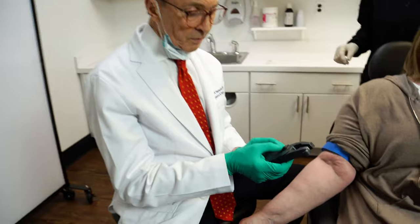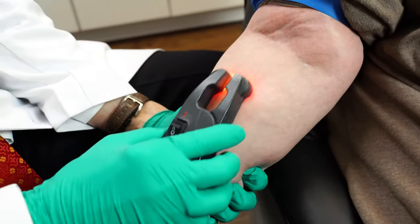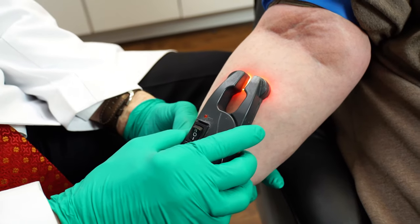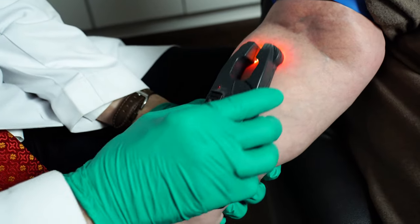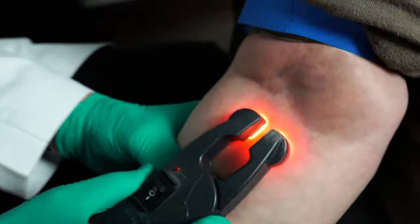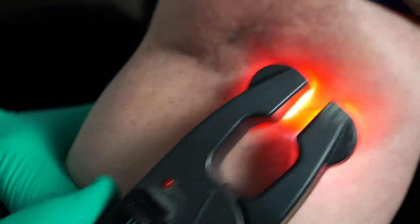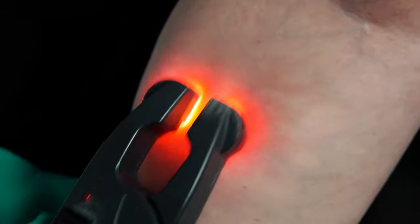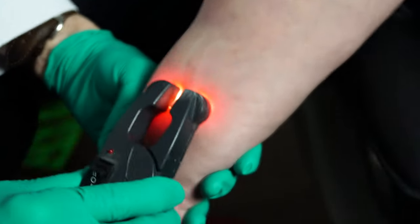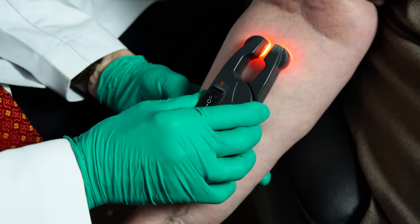Here's the older vein finder, and I don't feel it's that effective. Even with the lights turned out it's not all that impressive — if there's a very obvious vein, we might be able to find it, but the veins we're finding here are too small. We need to find a larger vein, and this only penetrates the tissue a little bit, not very far.